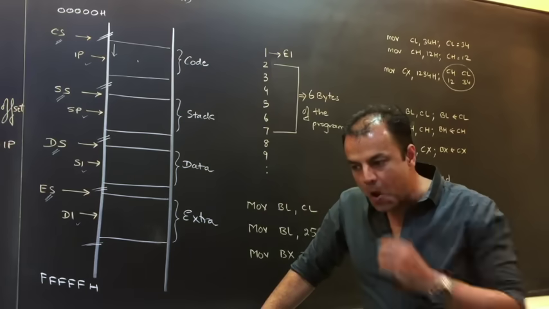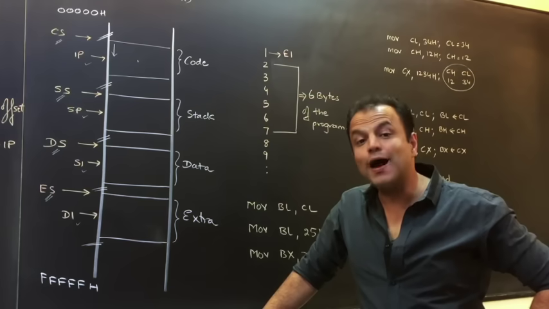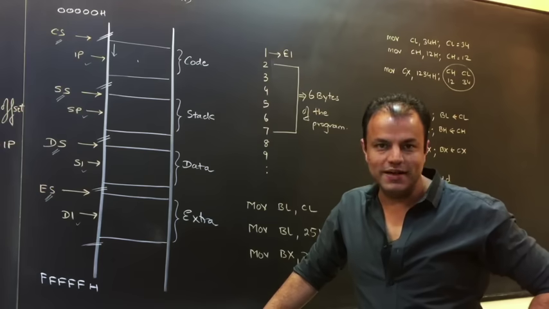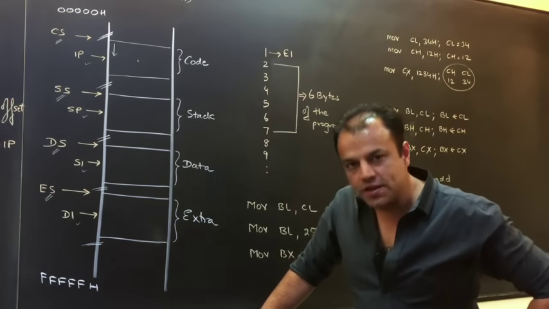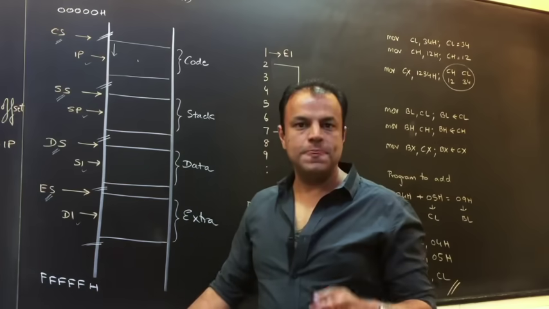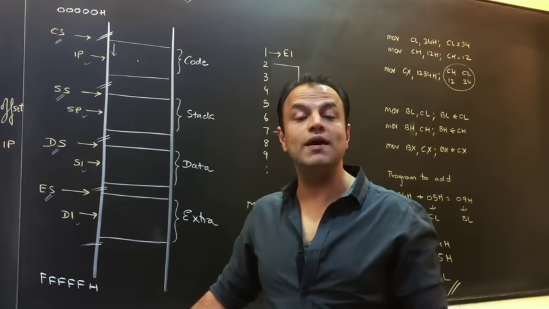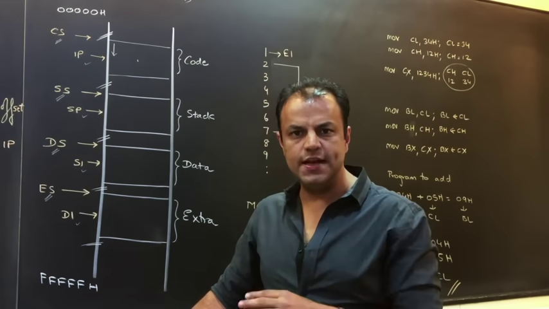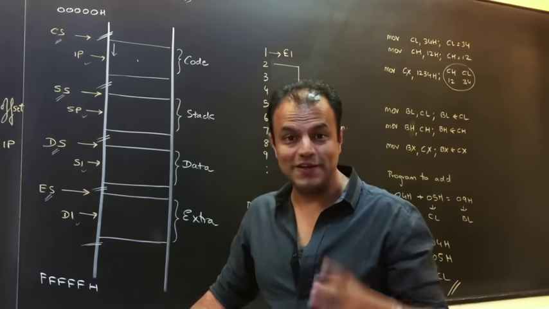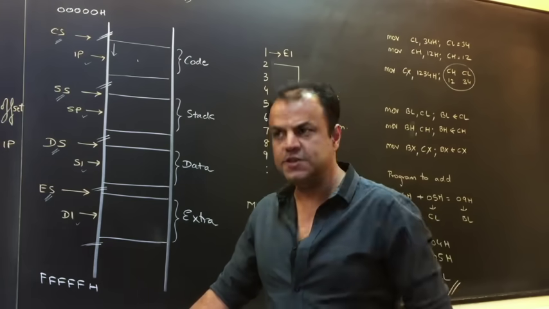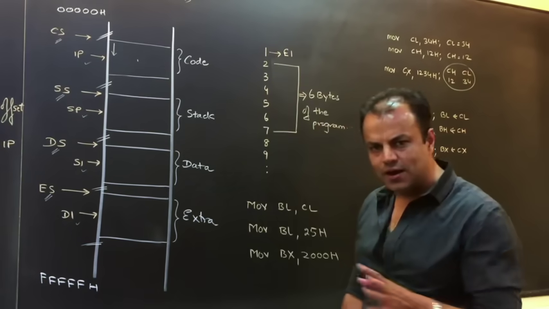So, somebody asks you, how many instructions are there in the queue? No one knows. How many bytes are there in the queue? 6 bytes. 6 instructions and 6 bytes are two different things. All instructions are not of the same size. Instructions can be of 1 byte, 2 byte, 3 byte, 4 byte, 5 byte, going all the way up to 6 bytes. The biggest instruction in 8086 is of 6 bytes. No wonder, that's the reason why the queue is also of 6 bytes, so that it can hold the biggest possible instruction. Now, in case you're wondering how different instructions are of different sizes, I'm just giving you a glimpse, an idea.